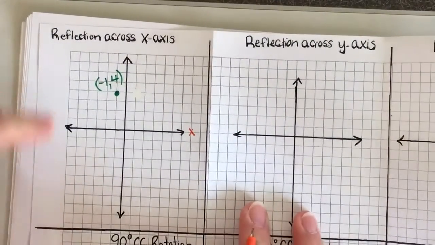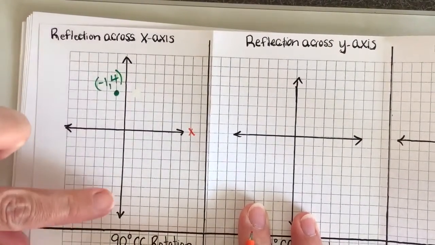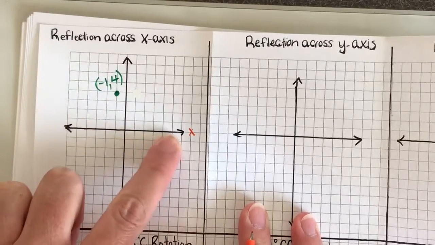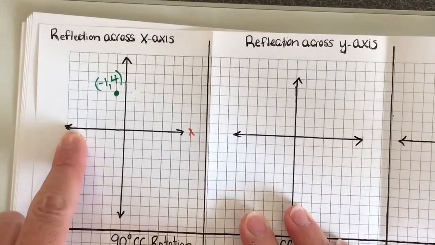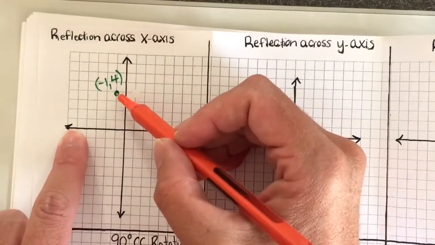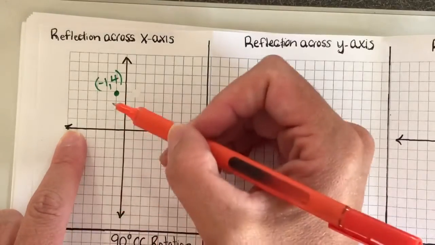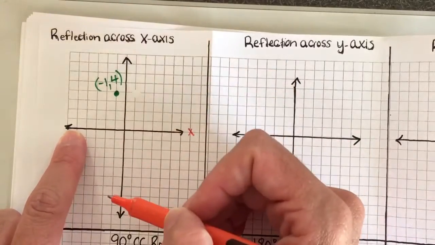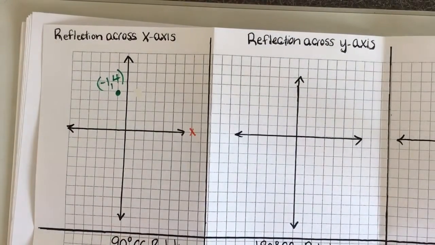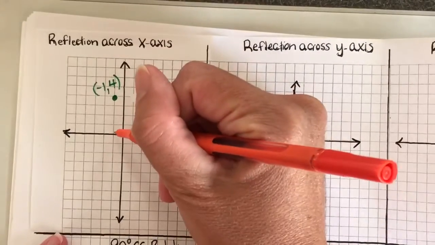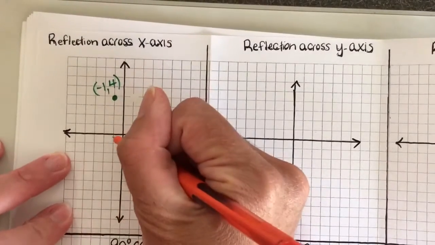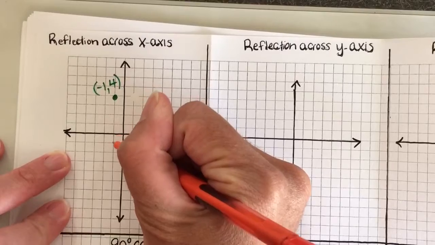So if I'm going to be reflected or flipped over this line, I have to be equal distance from this line. Because as you learned, lines of symmetry are perpendicular bisectors when you flip the points and you draw a segment from one point to the other. Bisect means I cut in half. Equal distance. So in this situation, notice how I'm 1, 2, 3, 4 units above, so I have to be 4 units below this line.